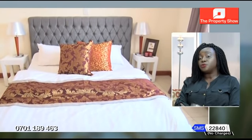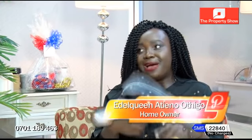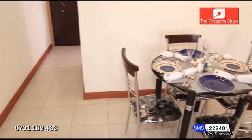Eventually, I narrowed it down to 2 estates that I had seen. One was very, very well laid out in Kiambu area, but the problem was with the rooms, actually. The price was right. I think at that time it was around 4 million for a 2-bedroom house, which I thought you don't really find these prices in the market, and for such an attractive estate. And when I was nearing to start the process on the house, I went back and really thought, is a 2-bedroom enough for me? Although I was still single with no obligation, I decided to find something bigger.